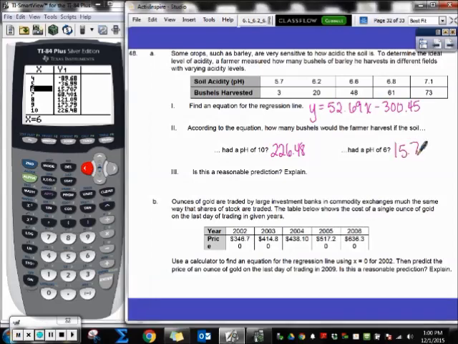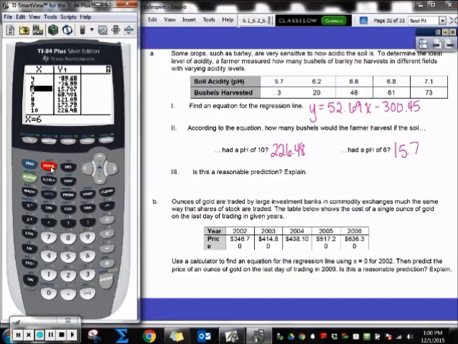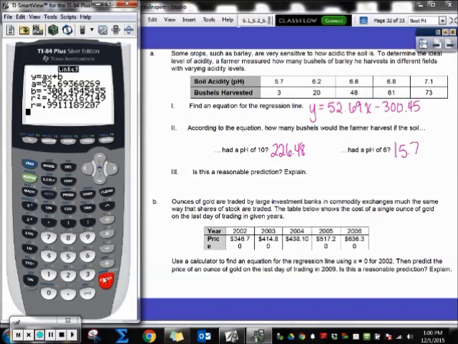Now, number 3 says, is this a reasonable prediction? Well, the best place to look for that is your r value. Since we didn't make note of what that is, I'm going to go back and get my information again. Remember, you can arrow up. Once you get to the last linear regression, that's exactly what we just did. I'm going to press Enter and then Enter, and I can bring up that information. And hopefully you notice that this r value is the correlation coefficient. The closer that is to 1 or -1, the better the data is. So since it is 0.99, that is a great prediction. Okay, so you can write that in for number 3.